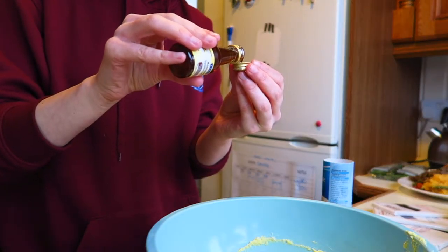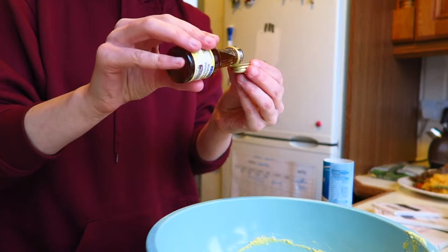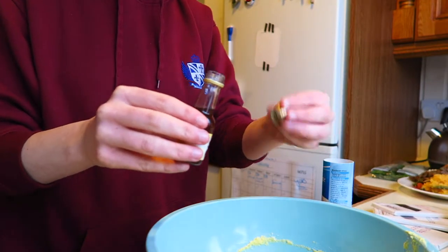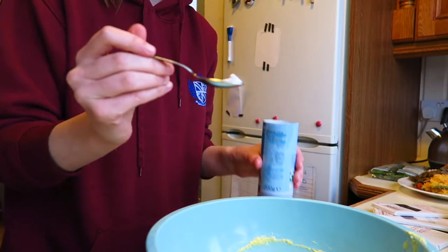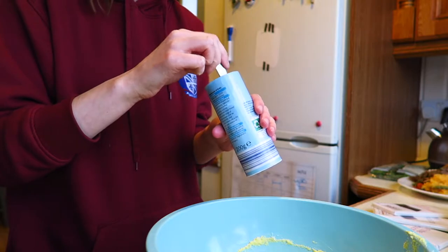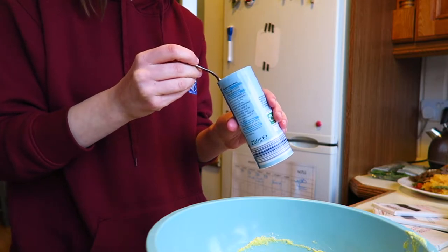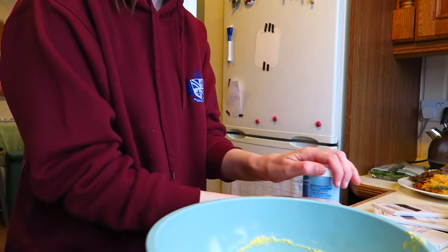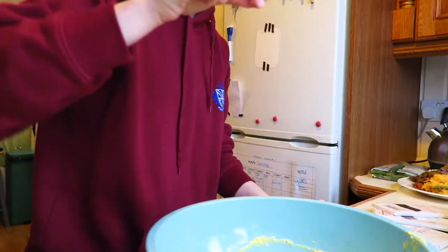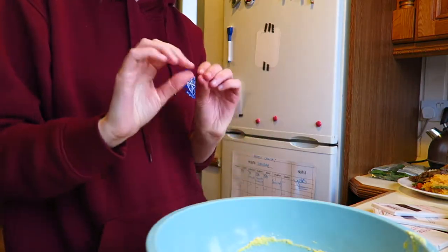I'm going to add in a little capsule of vanilla — this is kind of needed considering I took some of the sugar out. I'm just going to pop in about one and a half little capsules of that. I'm literally just making this up — it's not in the recipe. And then we're going to pop in a tiny little bit of bicarbonate of soda. Probably less than that because it can start flavouring it and it just tastes disgusting. And then a little pinch of salt, just to add to the flavour, because salt actually tastes quite nice in biscuits.